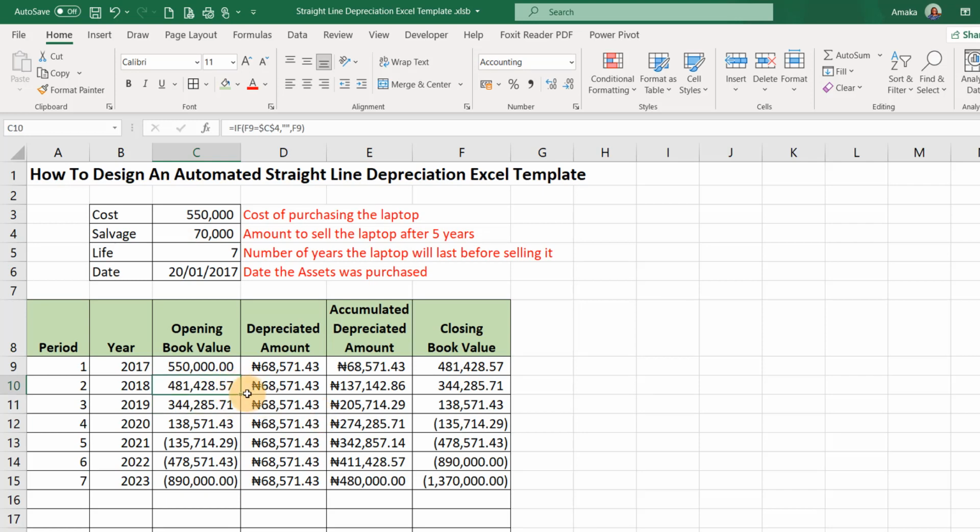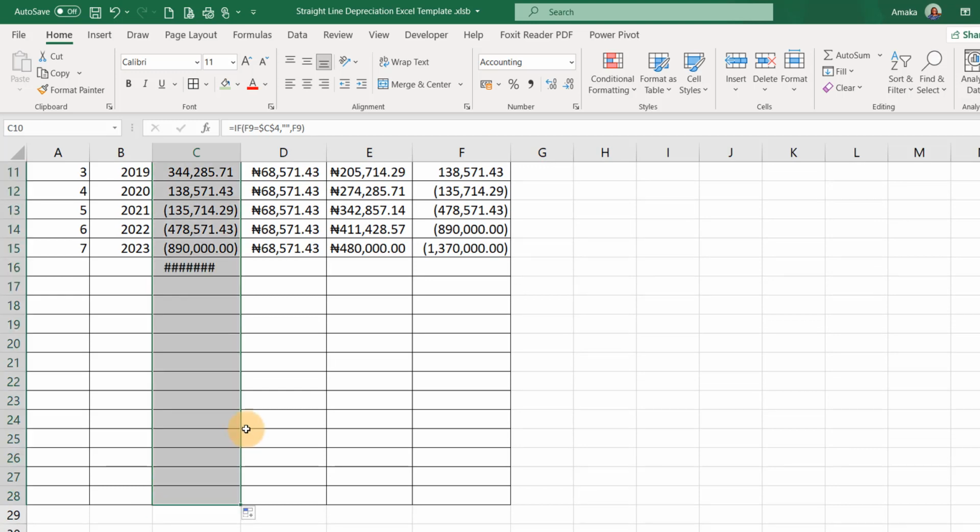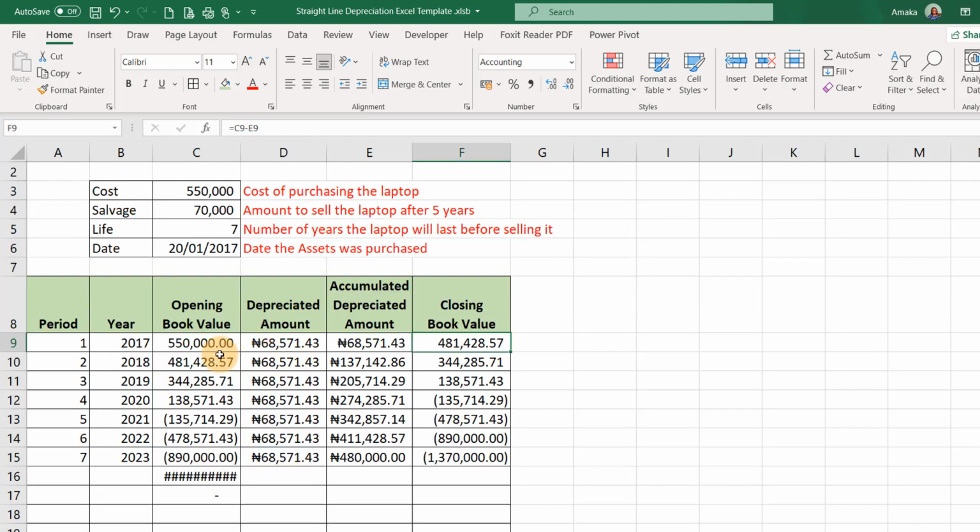So you now drag your formula down. Good. Let's look at our formula. This is okay. Yes, this is okay. So I think this is where the challenge is. So the closing value is the opening value minus depreciation, C minus D. Is that what we have here?